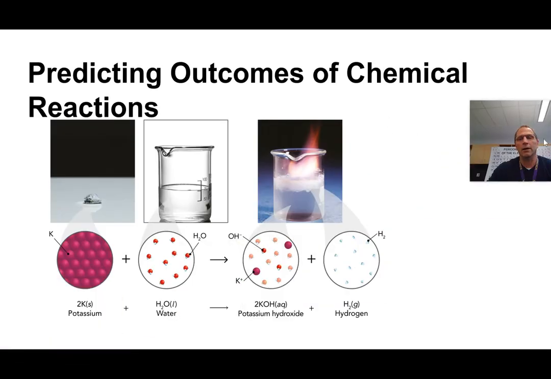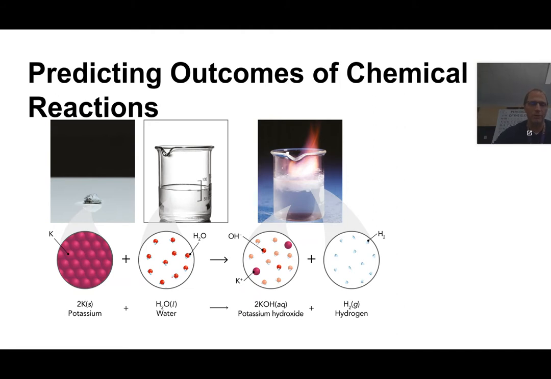Okay, so when we look at a single replacement, if you guys see this, hopefully you can, is that you have one standalone metal, or it could be a gas. Okay, in this case, it's potassium, and it's reacting with water. Because it's more reactive, it's kicking the hydrogen out of water. So it kicks the hydrogen out, and basically they switch places. So you end up with potassium hydroxide and hydrogen gas. Remember, hydrogen is a diatomic. All right, so that's what we're looking at, is these switch places.